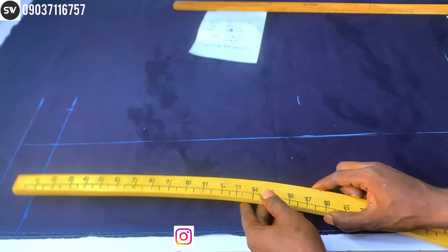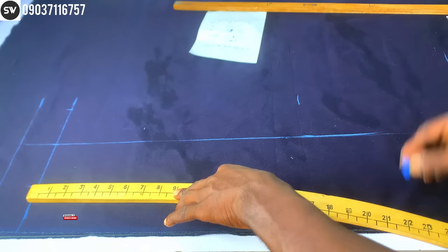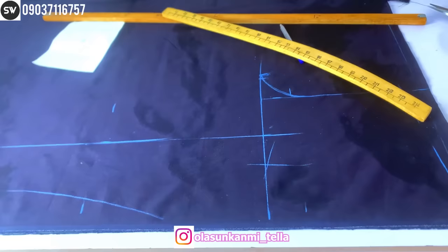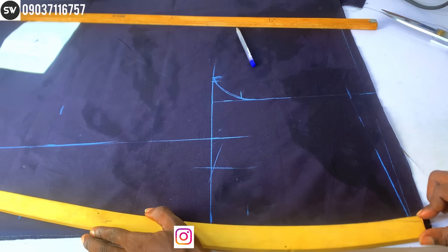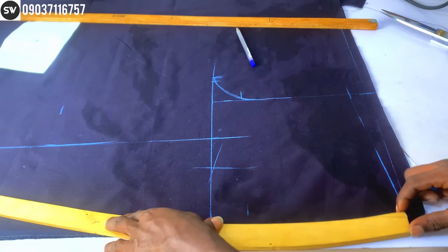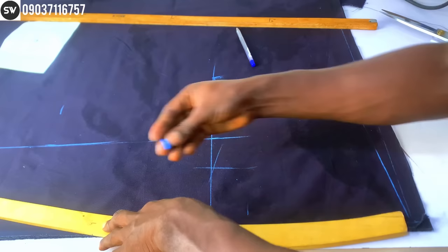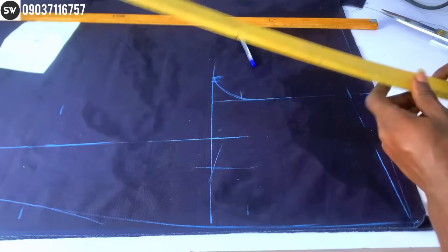Now connect from the leg area to the hip area. I'm placing the hip cuff like this — it comes all the way to the front and makes a straight line, curving at that area. After that, from the hip area, take the hip cuff again and turn it upside down to get the hip shape. Balance it well so it reaches the edge of the waist area; align it carefully and just let it curve — that's what your hip shape is going to look like.